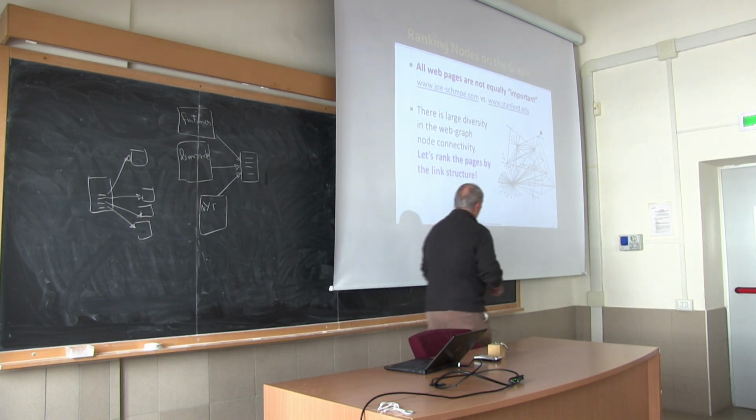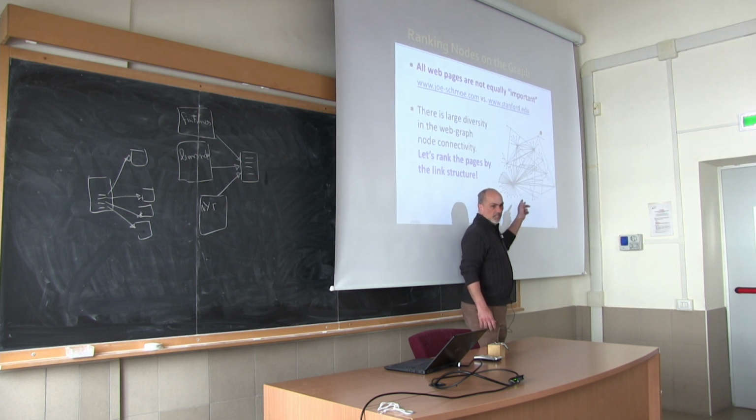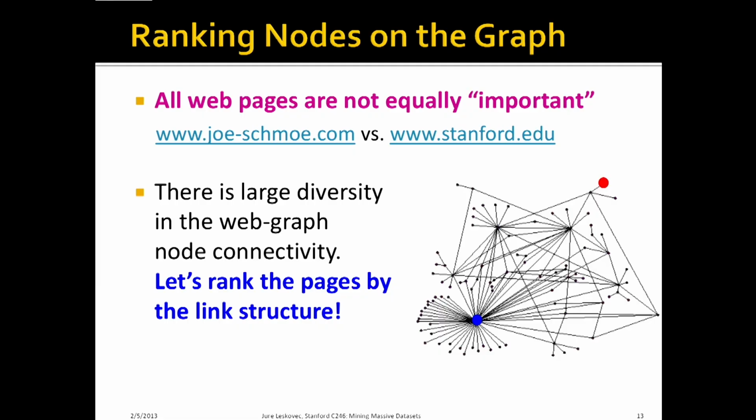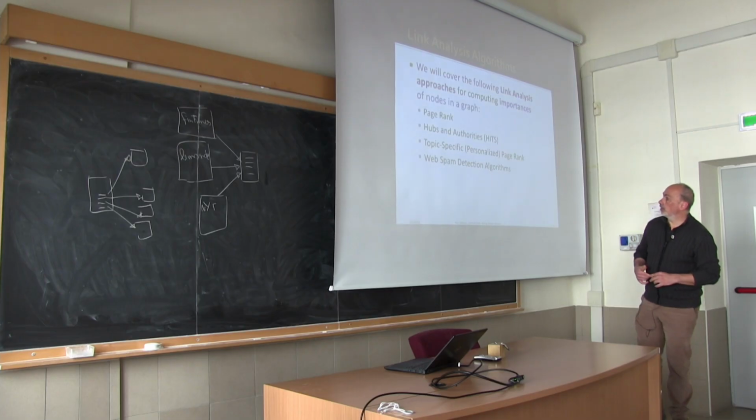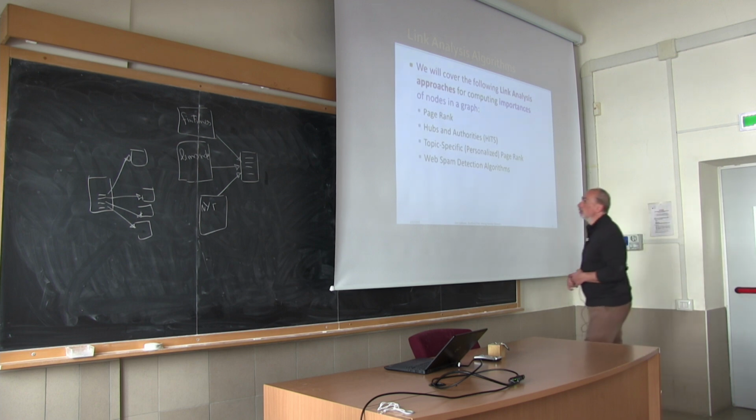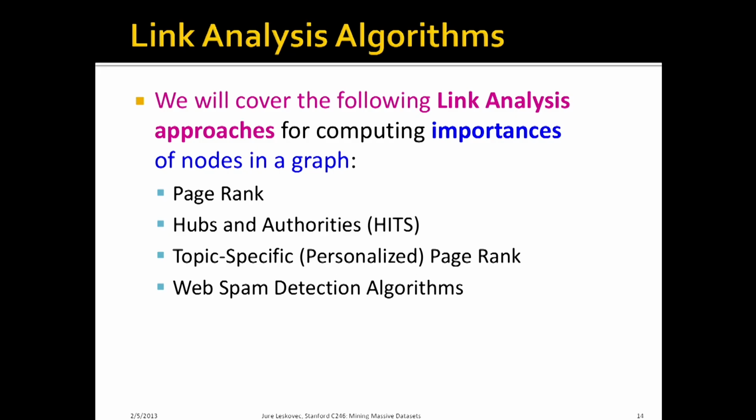In web graph jargon, this is normally referred to as in-degree: in a directed network, the number of pages linking to a page is the in-degree of a node. This is one first way. But over time, people have come up with more sophisticated algorithms and indices, and they correspond to a number of the topics we are going to see here. For example, the PageRank algorithm, and the hubs and authorities algorithm, which is known as HITS. It is actually very nice, almost contemporary with PageRank, but it was less successful for reasons that I will mention further on. It is used in at least one web search engine called Salsa, but it is not the most widespread.